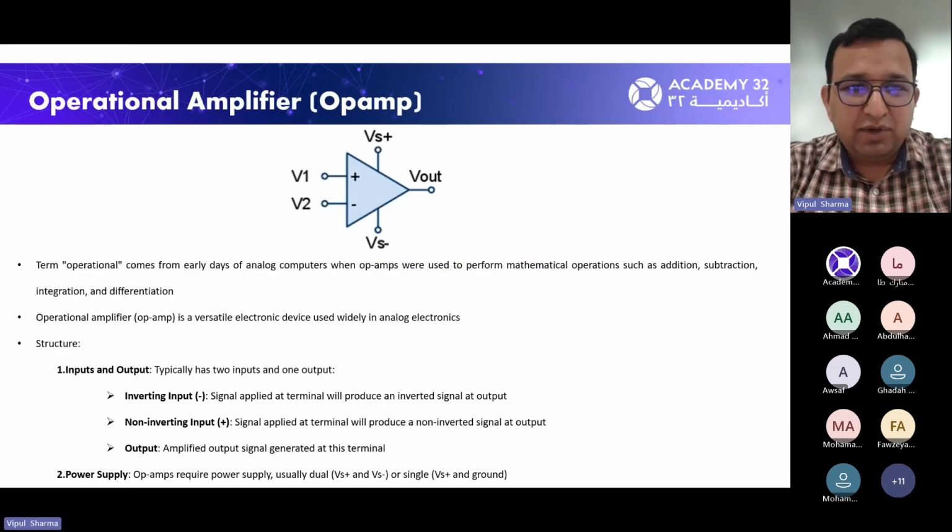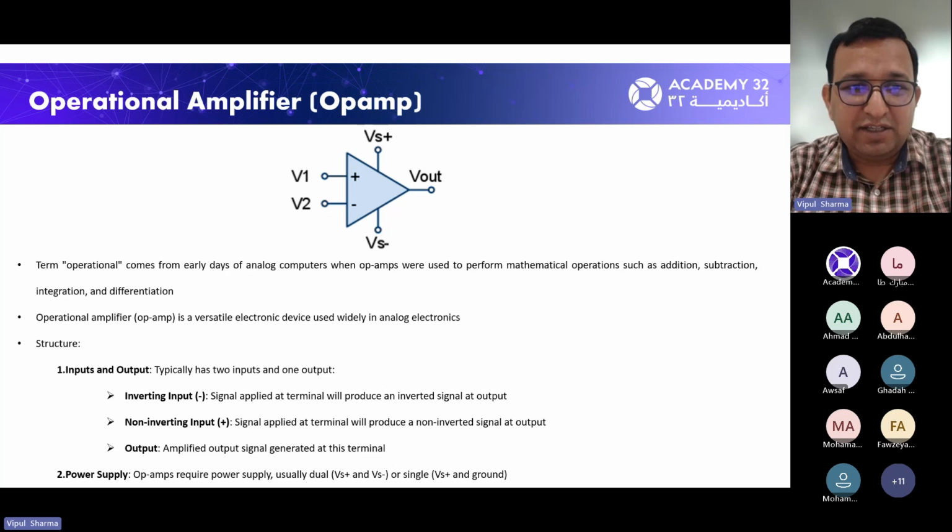The operational amplifier is one of the basic IPs or fundamental blocks used in IC design, especially analog design. It has multiple uses, and its name, the word operational, came from the early days of analog computers, when everything was analog and there was no digital electronics.